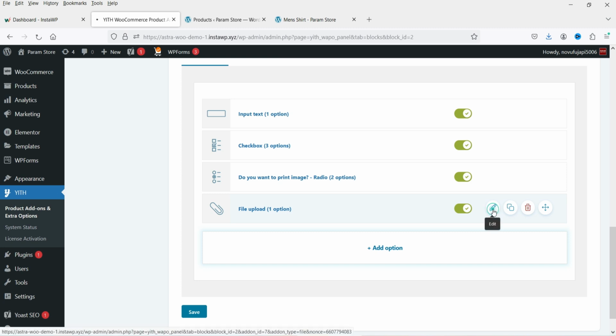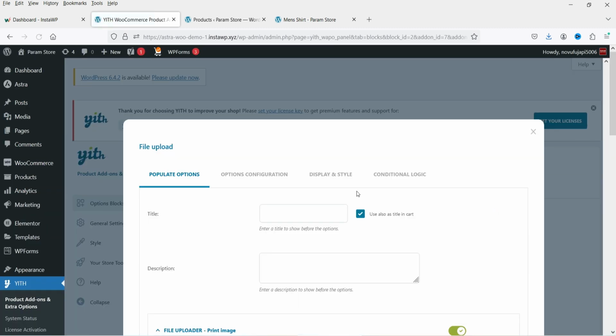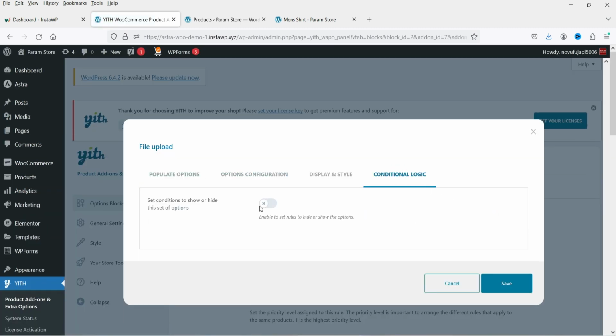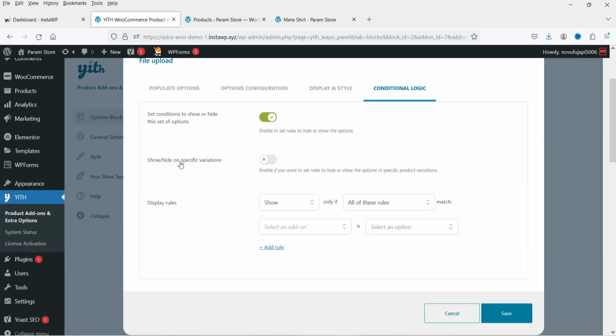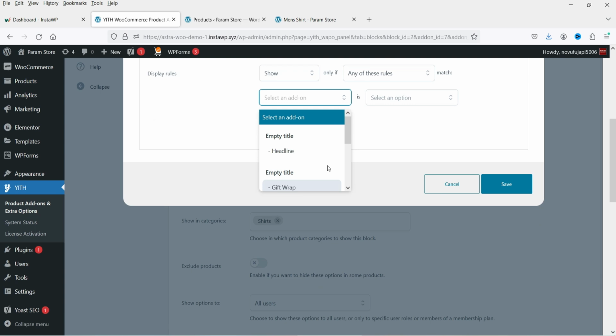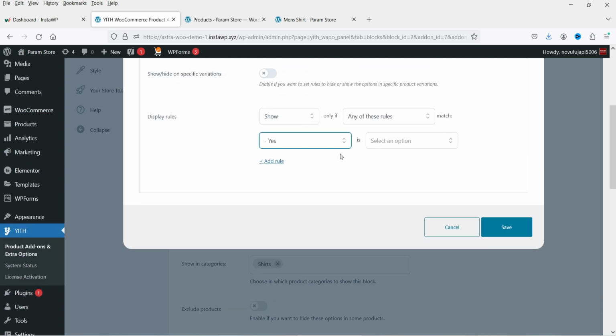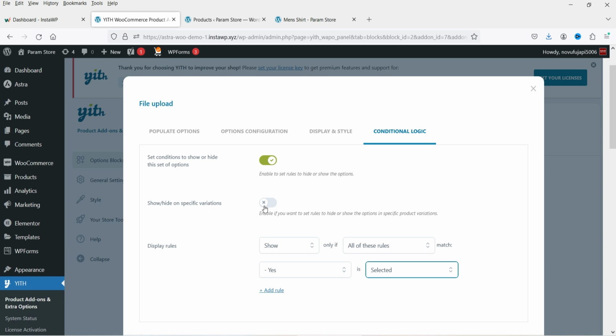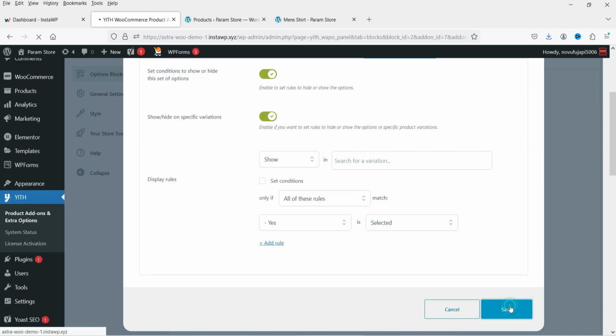So let's go to file upload option and go to conditional logic, enable it, show or hide on specific valuation, or here you will see display rule, show only if do you want to print image is yes. If it is set to yes, then only it is going to show this option, show. Click save. Let's see if that works.